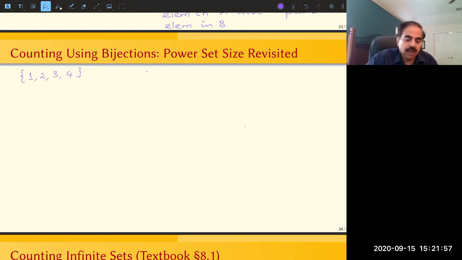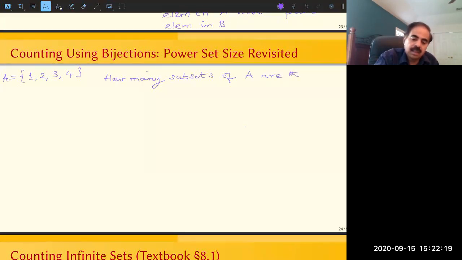What we are asking is how many subsets there are of, let's call this A. So here is a way to use bijections to count them.